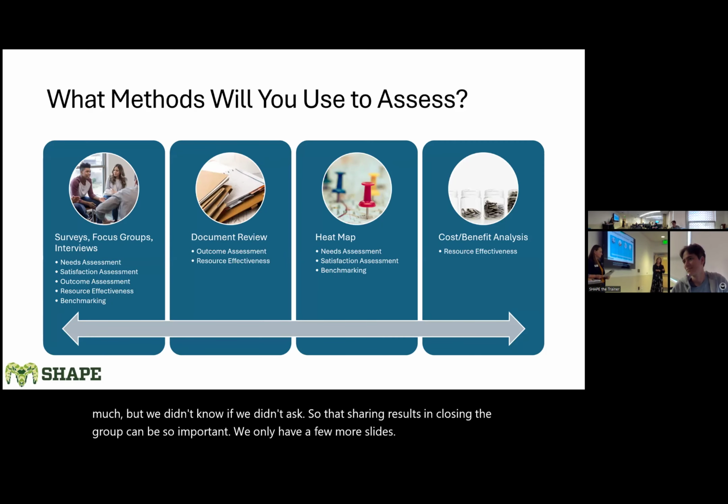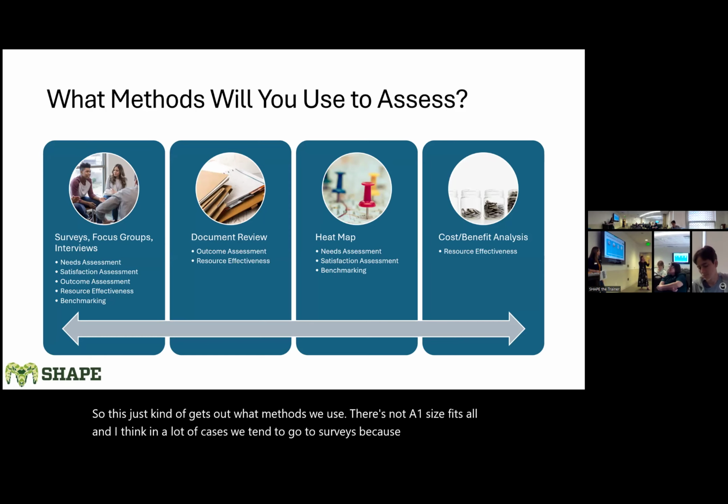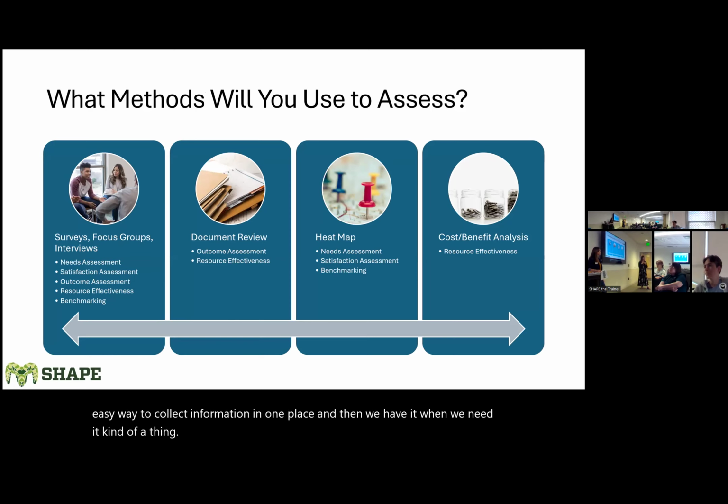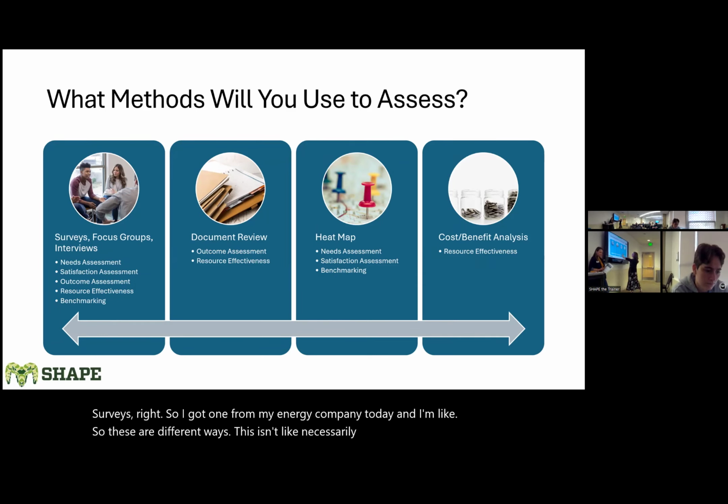So this just gets at what methods will you use to assess. There's not a one size fits all, and I think in a lot of cases we tend to go to surveys because it's an easy way to collect information in one place, and then we have it when we need it. That's not always the best mechanism. And like I said, people are kind of done with surveys, right? I got one from my energy company today, and I'm like, I do not have time for you. So these are different ways. This isn't necessarily exhaustive, but different ways that you can assess.